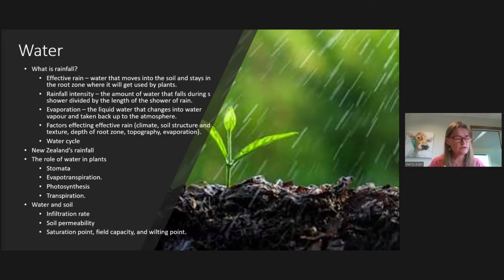And how it flows through will be dependent on those three things at the bottom. So you will find that it's at saturation point where there's too much water. You want it to be at field capacity because that's when the plant has the optimum amount of water. And then lastly is wilting point where there's not enough water in that soil. So you're trying to optimize that, and you're trying to get your plants to be at field capacity permanently. So water is not a limiting factor.